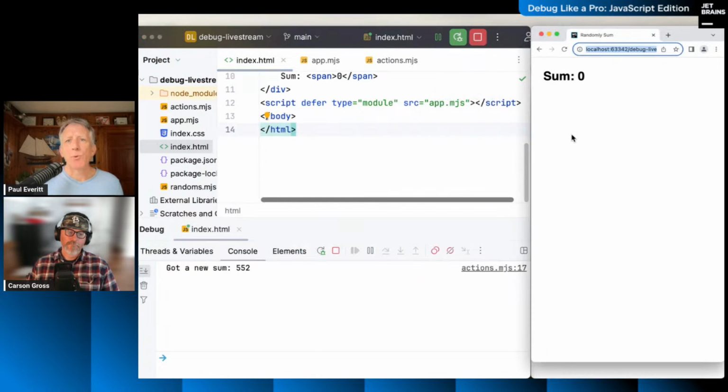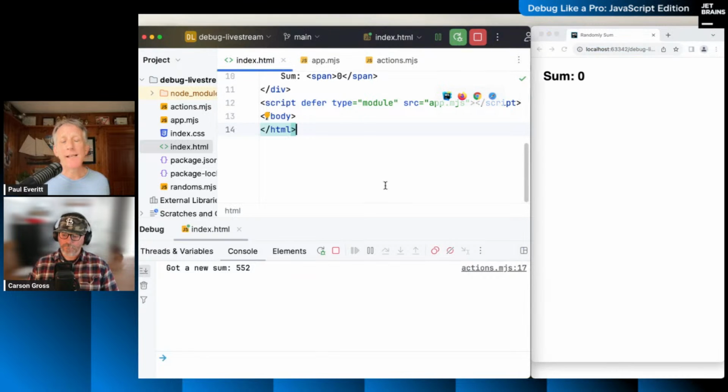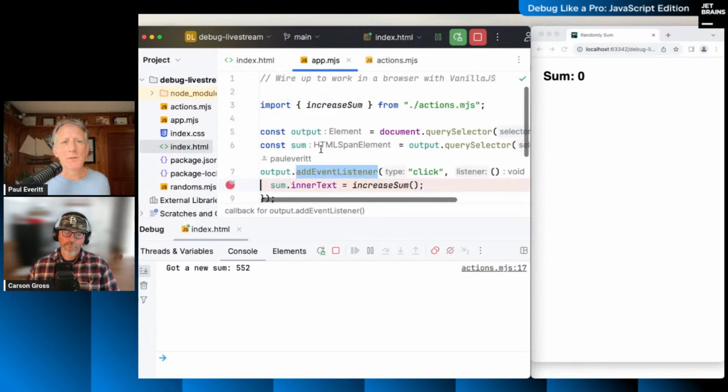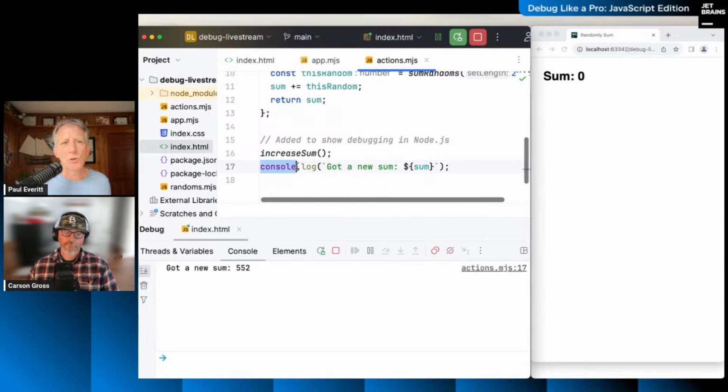It launches a private Chrome session so that it doesn't inherit any of your cookies or pollute your settings. This is completely managed by WebStorm using the Chrome DevTools protocol, where the IDE intercepts all the inputs and outputs and displays it over here. So for example, this thing that got imported did a console log.